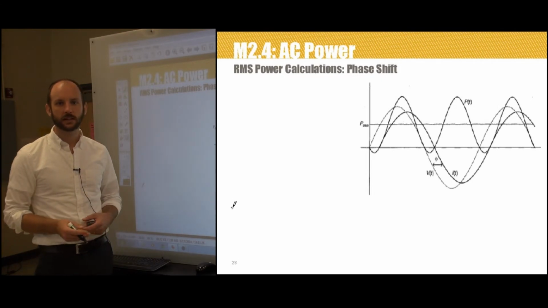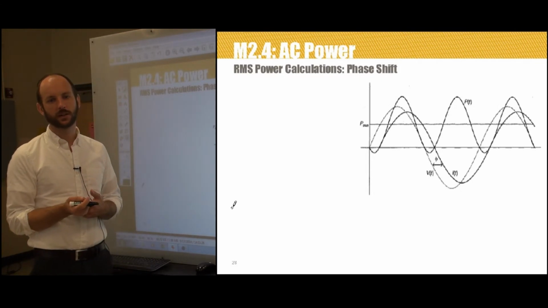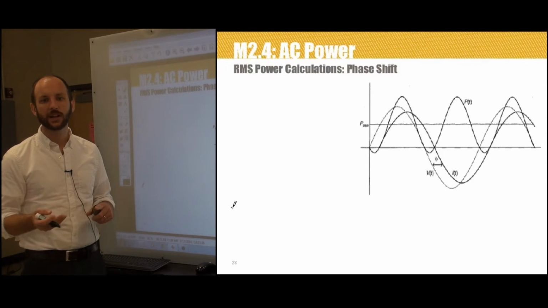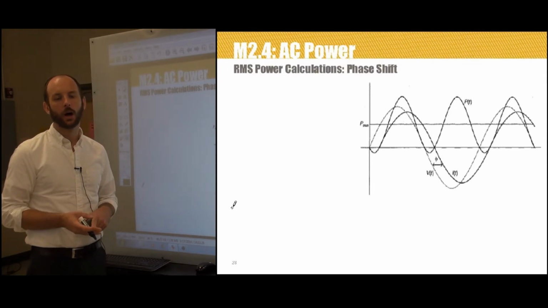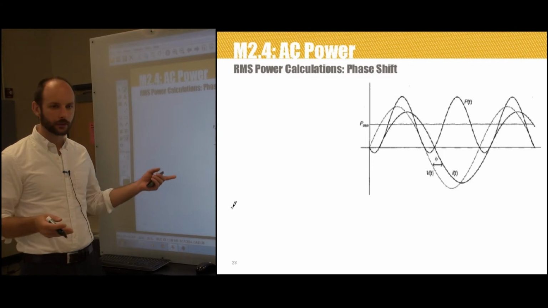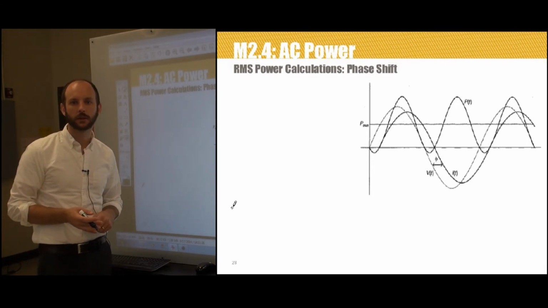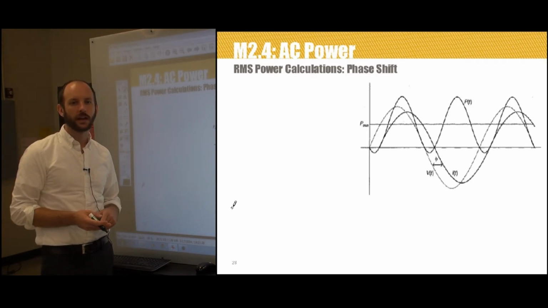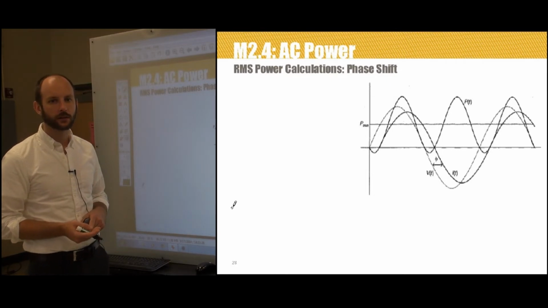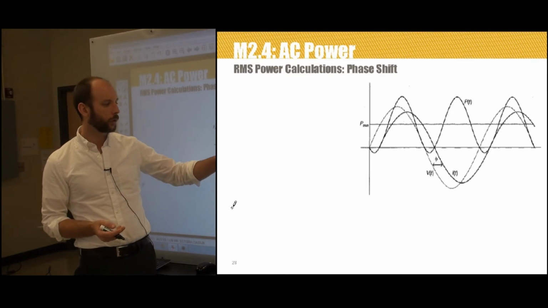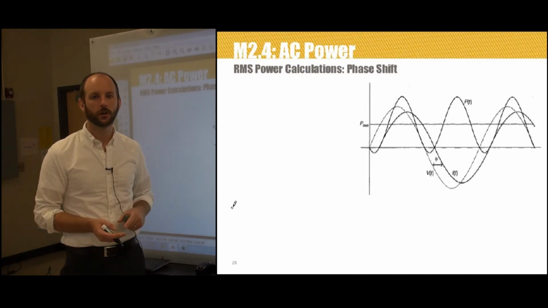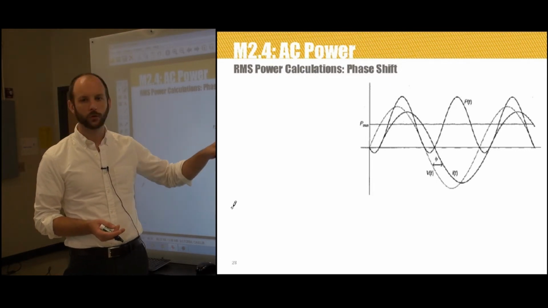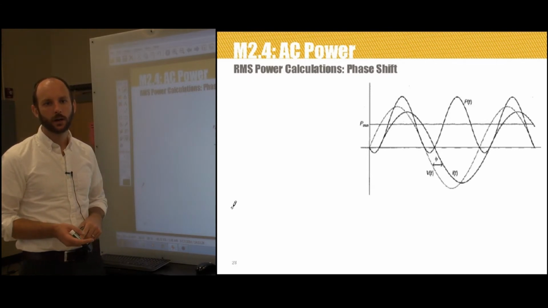So these techniques can easily be extended to analyze circuits that contain both resistance and reactance, right? We don't have to have circuits that are just one or the other. Circuits that contain complex impedance can be analyzed using these techniques. So you're going to recall that in any load containing reactance, the relative timing of the voltage and current results in a phase shift so that the maximum of the voltage and the current don't coincide.